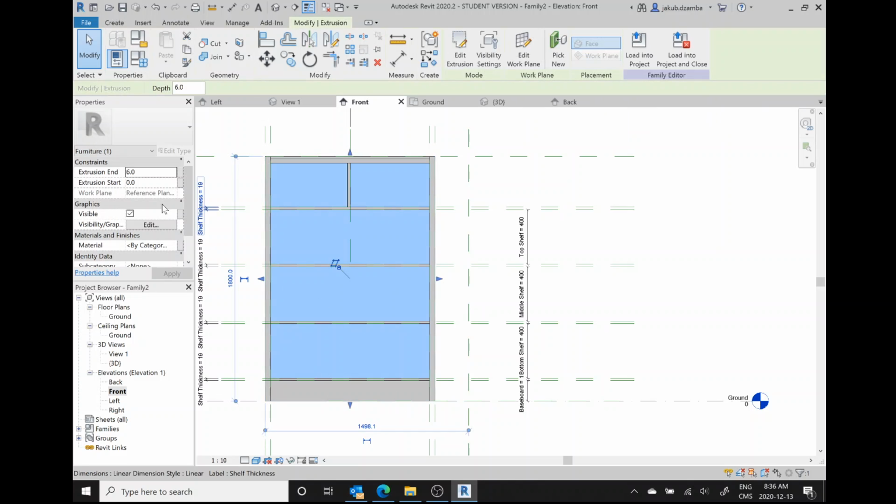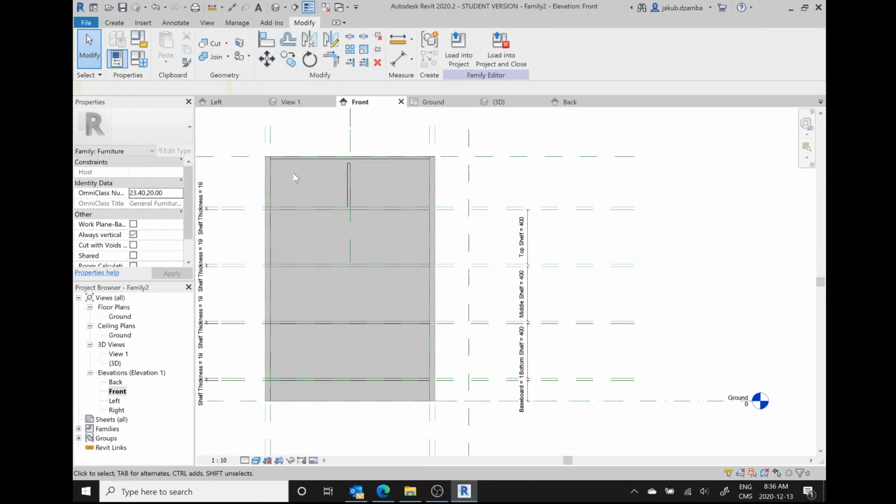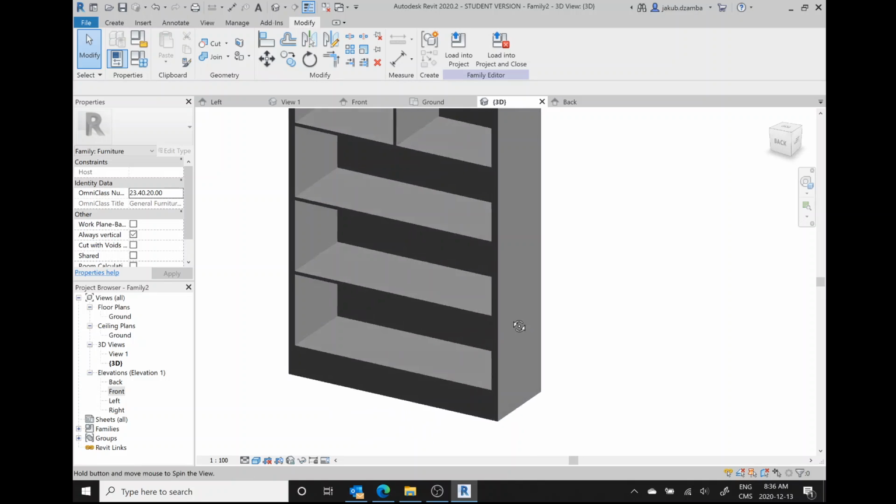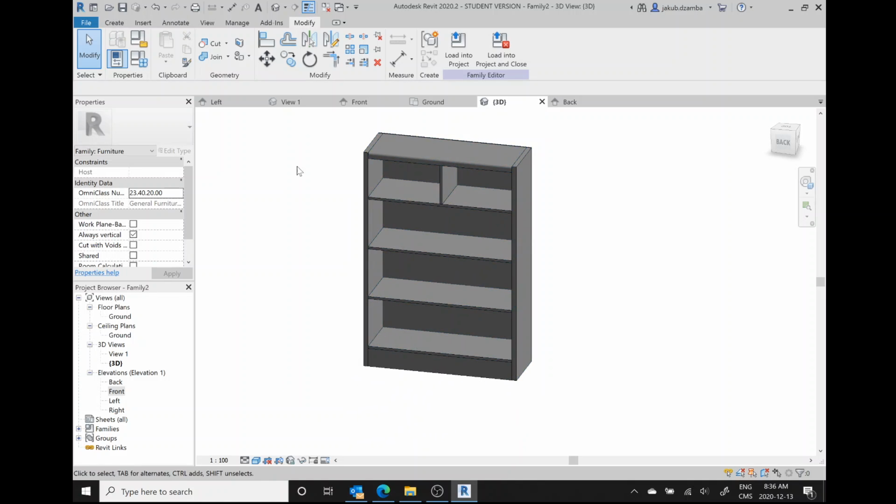Okay, I'm going to solve this in a bit of an inelegant way. So we have 450 as the depth of our furniture. So this is going to be 450, and this is going to be 444. Apply, and I'm sorry, I'm just running out of time. I will try to do a more elaborate explanation for this end part later. But now you can see the extrusion is pushed to the back.